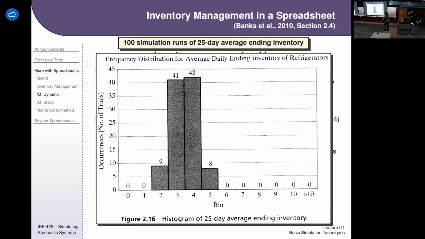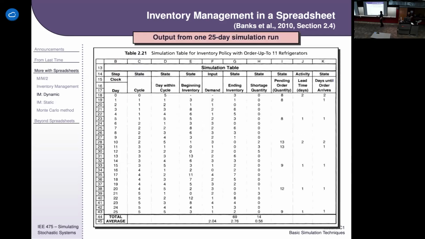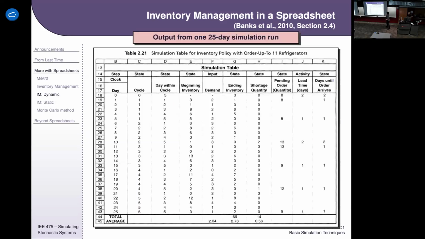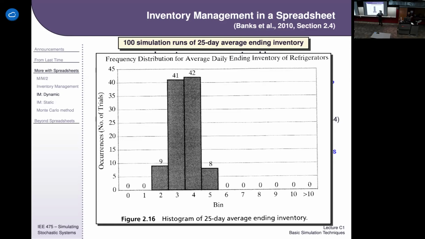Something I need to go back to, the whole point here, is that the MN, like this, by the way, was set for a particular MN policy. So the next step would be to try different MN values, order-up-to values, and inventory checking periods, to see how it affects this and how it affects the costs that are generated. I'm not showing that process; this is just for one iteration, for one choice of decision variables. If you choose a different MN, this distribution is going to change. If you choose a different MN, the distribution is going to change again.